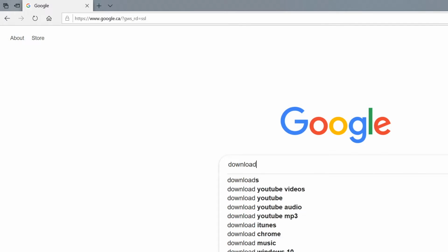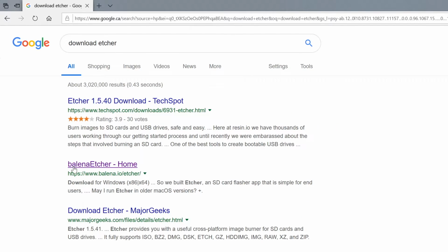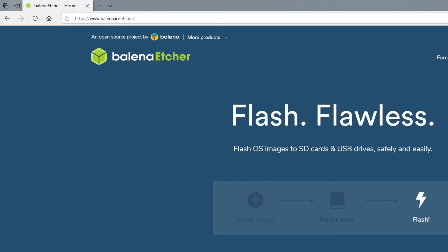The first thing I did was print a case for the Raspberry Pi. I used one that I found on Thingiverse, which is nice and low profile because I'm going to mount the enclosure underneath the plate of my printer. That being done, I'm going to download the software that I need in order to flash the operating system onto the SD card for the Raspberry Pi.